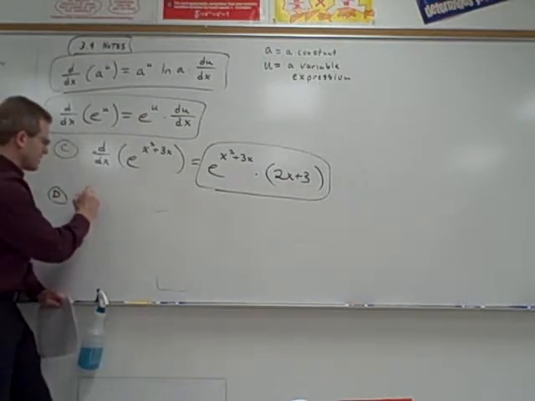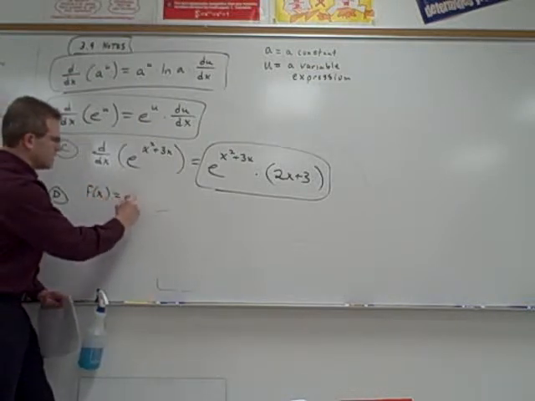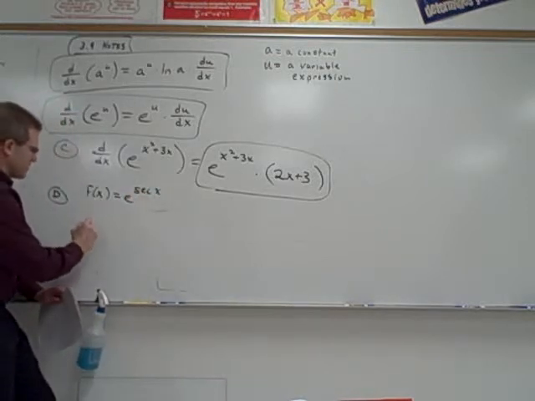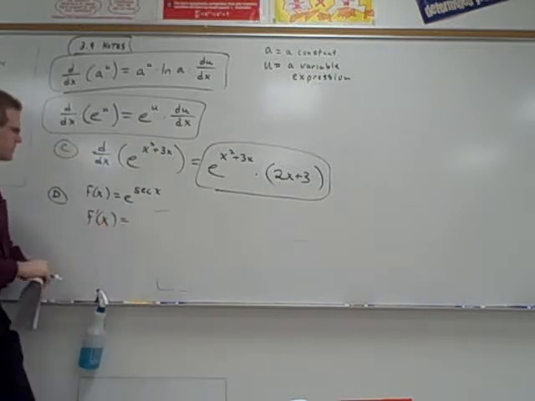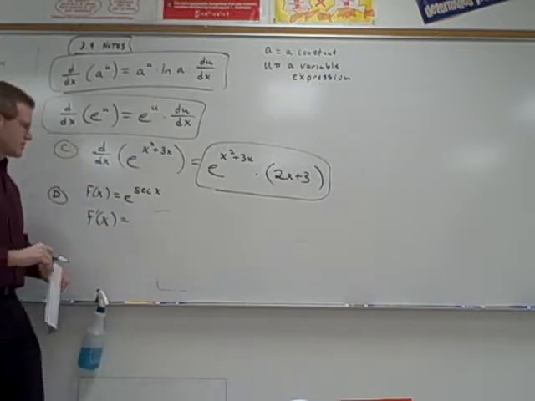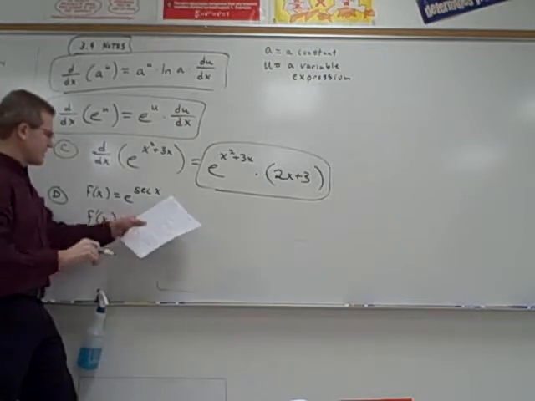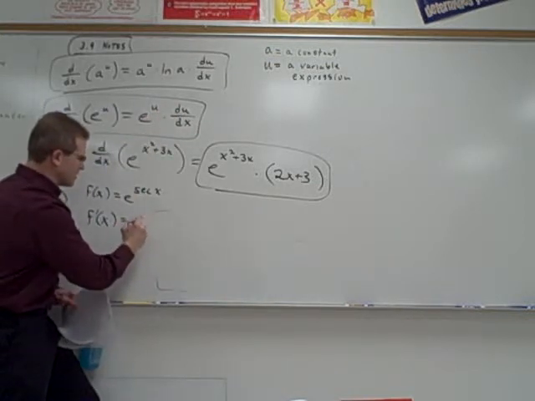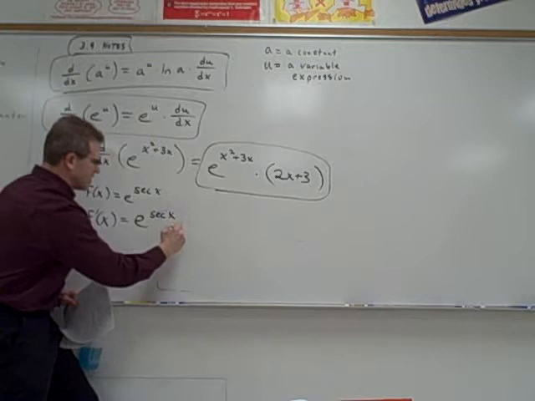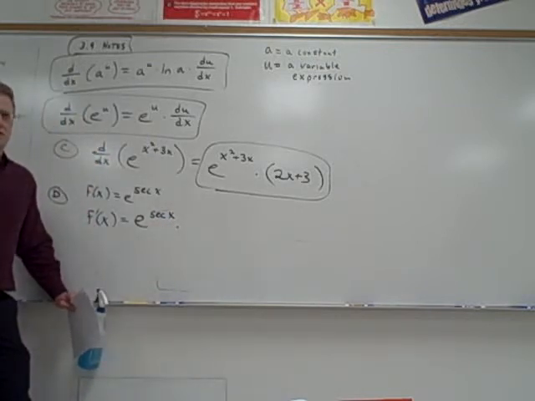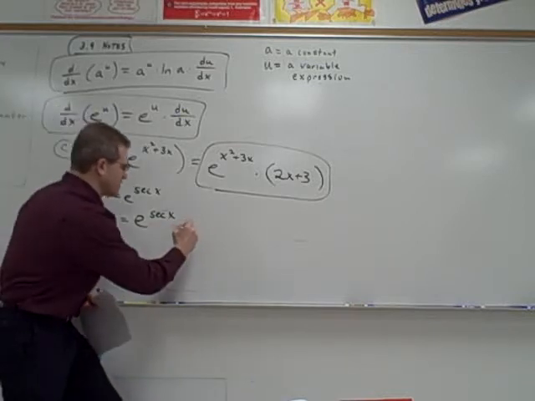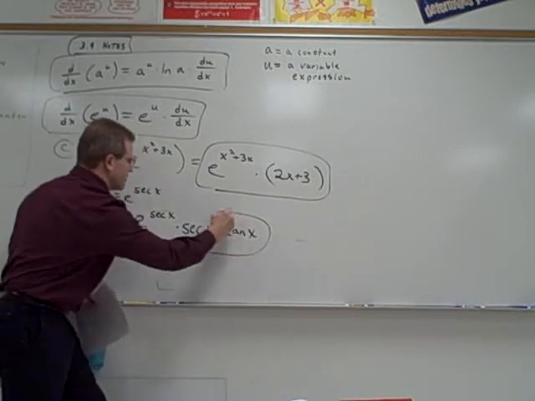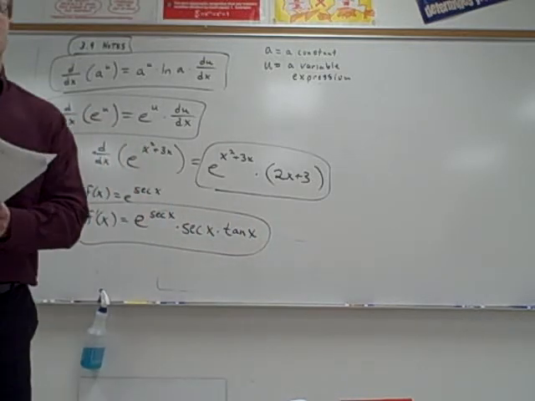Let's do another one. Let's say that f of x equals e to the secant of x. Now let's try to do f prime of x. I'm purposely using different symbols so you get used to seeing different symbols for derivatives. So I'm just going to copy it down. My formula says derivative of e to the u is just e to the u times the derivative of u. So just copy down e to the secant of x. And then what would I multiply by? Secant times tangent. Right, derivative of secant is secant of x times tangent of x. That would be my derivative. Any questions about that?